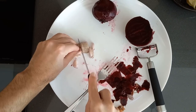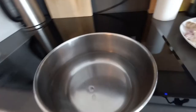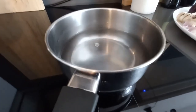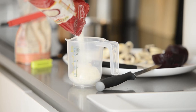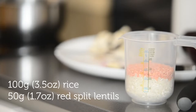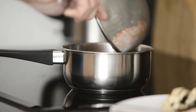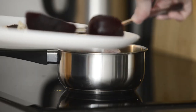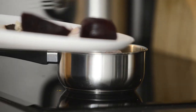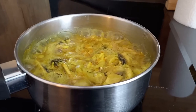I slice everything and we'll mix it all together with rice. The type of rice is entirely up to you, but bear in mind that some cooking times may vary. I take around 100 grams of rice and 50 grams of red lentils, rinse that, then add curry — though you can add any spice you like. Then I'm adding the mushroom and shallot, keeping the beetroot for later since it's better for beetroot to be cooked just once.